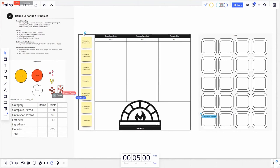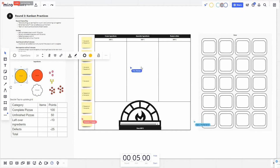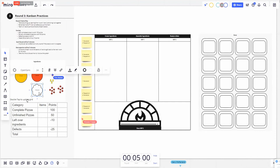So I think the plan is we all get in there to start and fill the ingredients WIP. And then who's going to do the assembly? They'll start as soon as we have enough. Since I'm the baker, I can grab from ready to bake and pull it down to the oven. I can add ingredients, but I will not assemble them. I can move them from ready to bake down to the oven. Okay. Sounds good. I'll be the assembler then. Anyone can spam ingredients. I'll call cheese and pepperoni. I'll do the assembly and you'll do the baking. All right. Sound good? Sounds good. Let's just start. All right. Start 5 minutes.